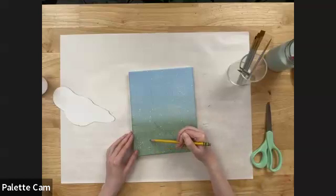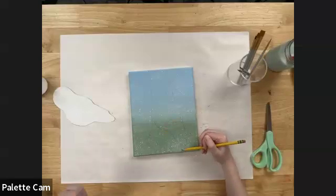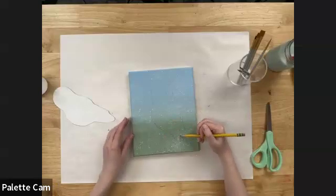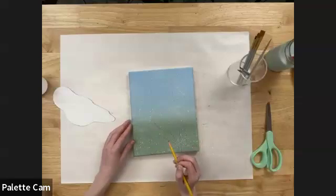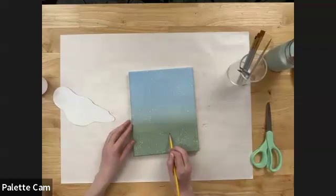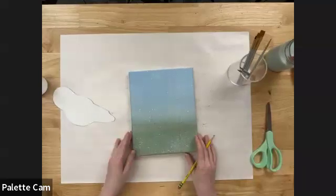And I'm just going to sketch these 2 lines coming up here, intersecting my feathers. And at this middle point that we marked, I'm going to make a curved line coming down here and another curved line here.